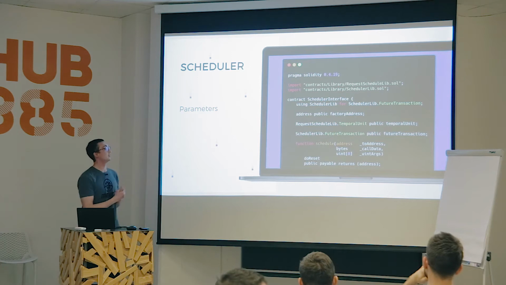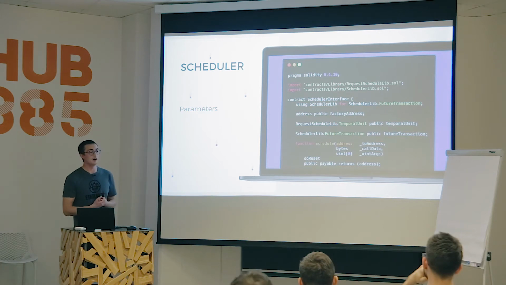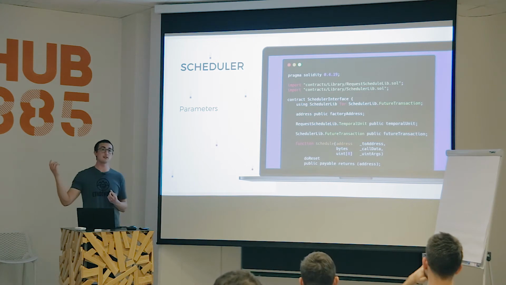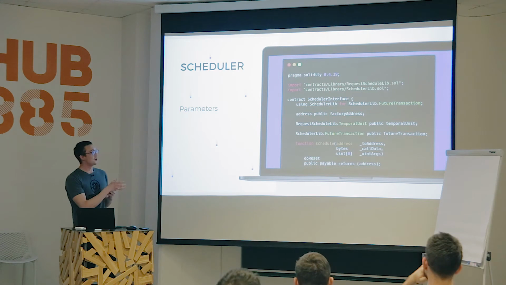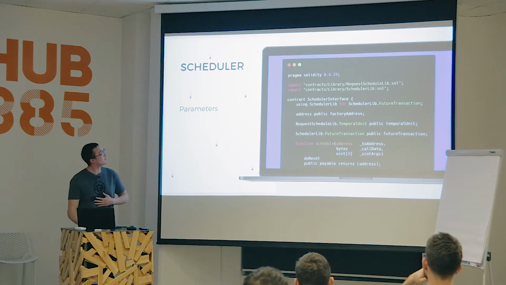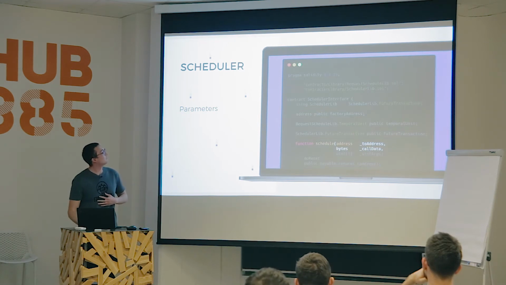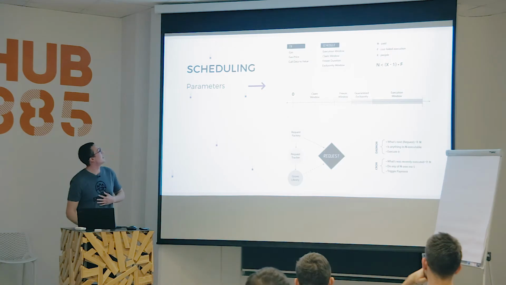So this is where you can put in encoded call data to trigger a smart contract function, for example. And then some uints, and these are stuff like the gas price, the value that's being sent, and a couple other things specific to the protocol, which I'll go into in a second.